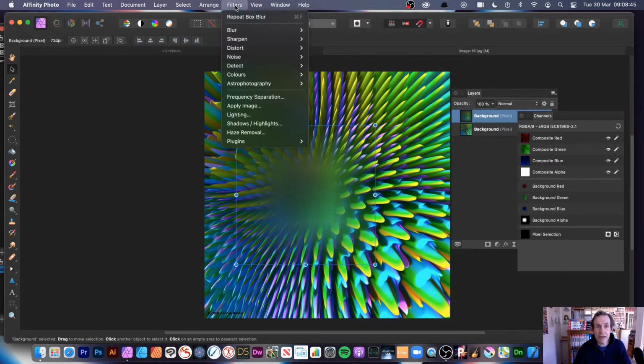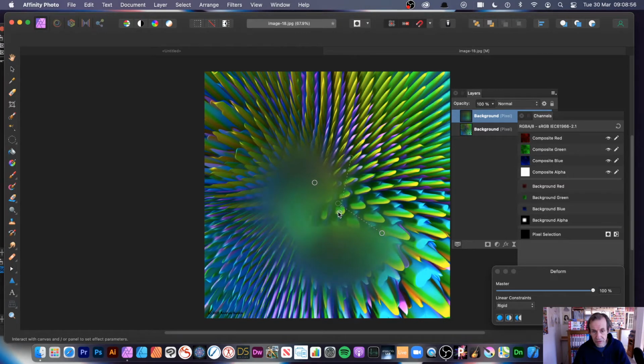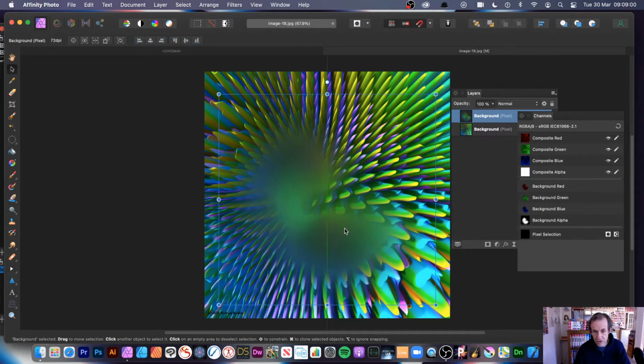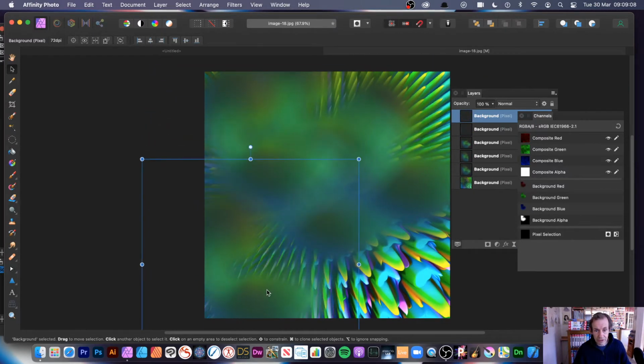So what you can then do is go to filters, and the reason I reduced its size a bit is because I want to do distort and deform, and I don't want to go over the edge. And what you can do, you can deform this design. You can see you can create some nice deformed design like that. Click apply. Just avoid going over the edge. That's the key thing. You don't want any sort of sharp bits on the edge. And then of course you can duplicate that. And you can see you can create a nice little design there.